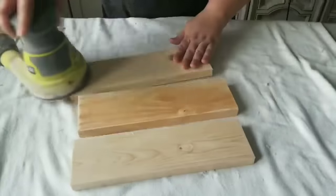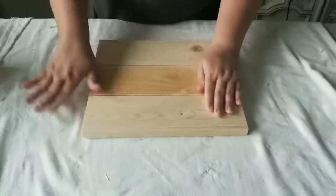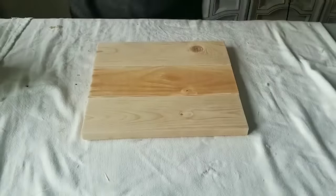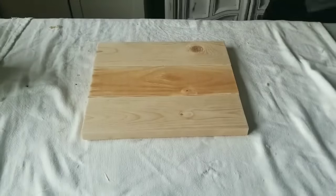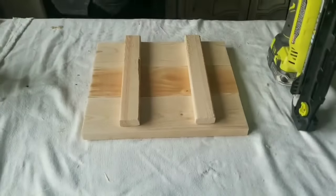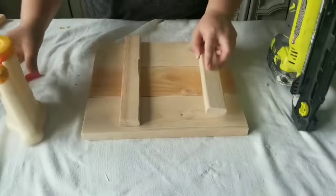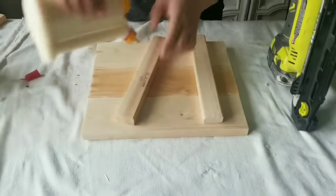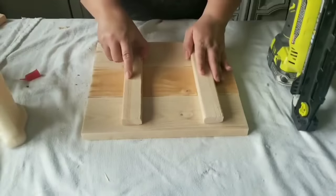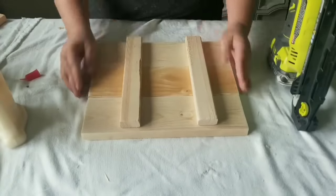All right, so for the first DIY here, I'm gonna take these three pieces of 1x4s. I cut them so they're all the same size. I actually don't think I know what the size was, but if I were to guess, they look right around maybe 16, 18 inches long. And then I took these 1x2s and I cut them long enough where they cover all three planks, but not go over them. I'm gonna use wood glue and brad nails to put them all together, and that way create a wooden sign.